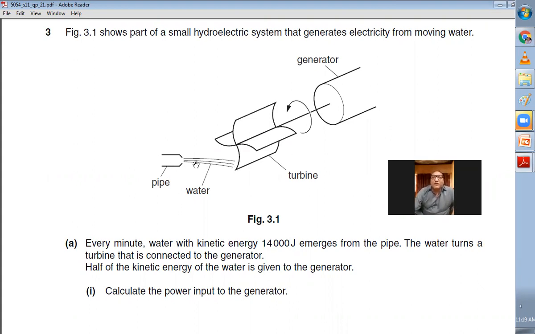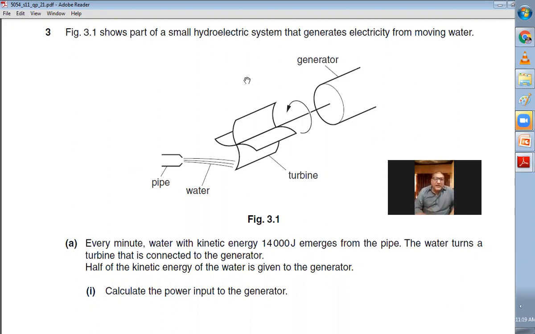Here a jet of water is touching the blades of this turbine. That running water, with very high pressure, will strike these blades, and these blades will turn, and through a shaft they are connected with a generator, so they will make the armature of the generator rotate, and the electricity can be produced. So this is the basic idea of how hydroelectricity is produced.